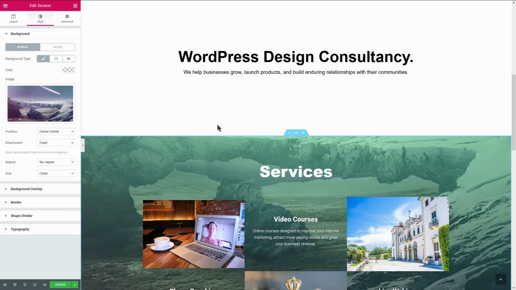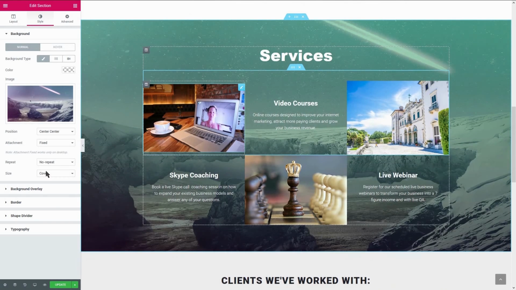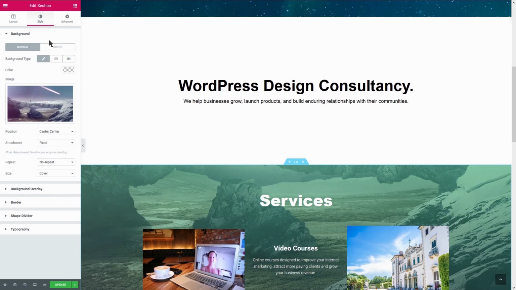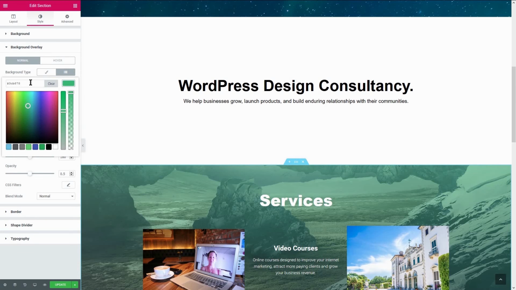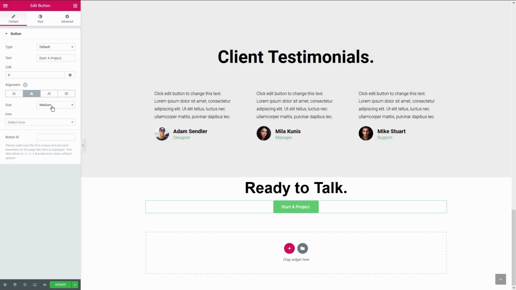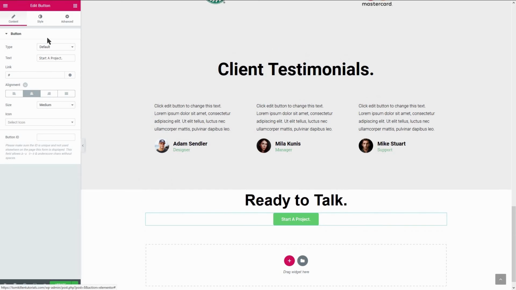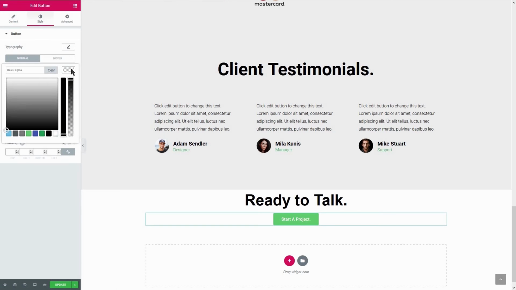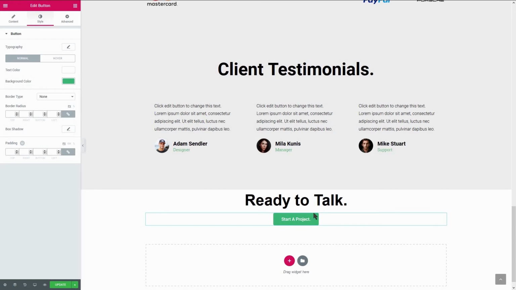I've found it's thought that green was the best color for a call to action button because green seems to come across as safe from an emotional, psychological standpoint. I mean, you guys at the end of the day can use whatever color you want. Blue's another good color. Red's sometimes seen as aggressive or dangerous, but then again, red is also seen as passion and love. So I'm going to change the style and make the text color white, and I want the background color of the button to be green.